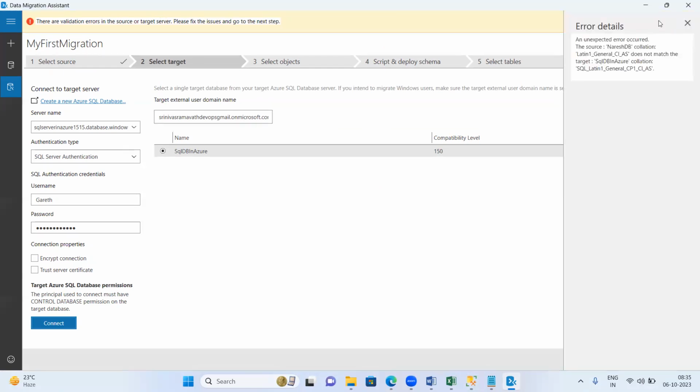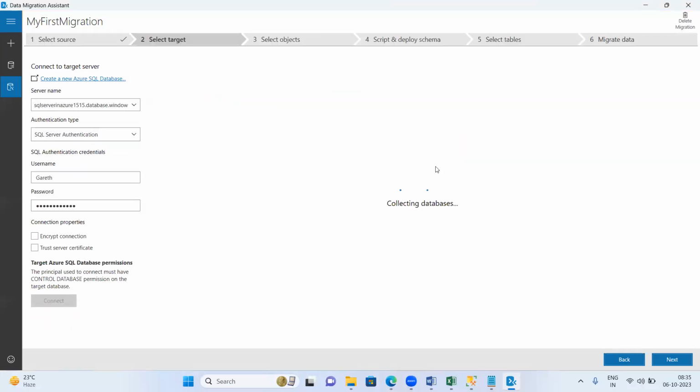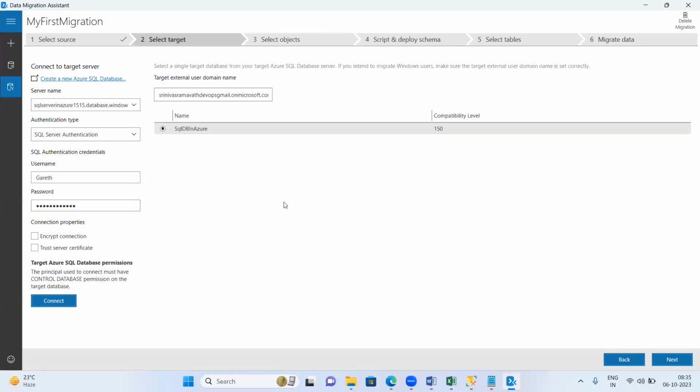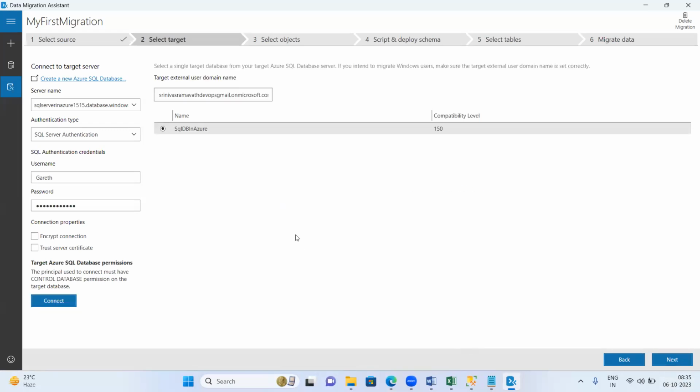It has not updated at the backend. That's why it is showing this. I clicked on connect previously. See, I clicked on connect. Shall I click connect one more time? I have to say next now. After the target has been detected, I'll say next. Actually, it has to update at the backend.